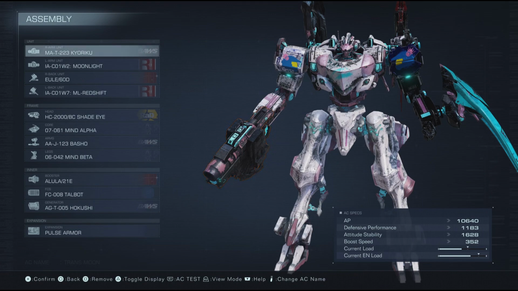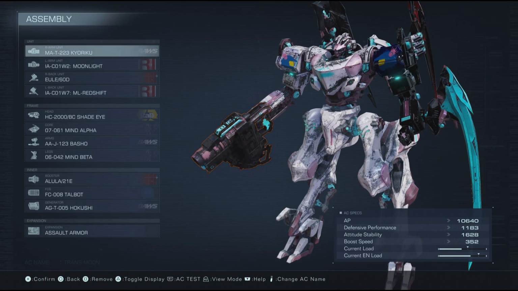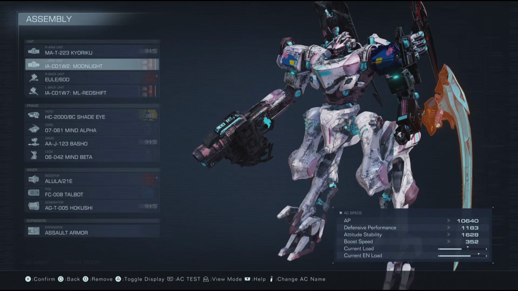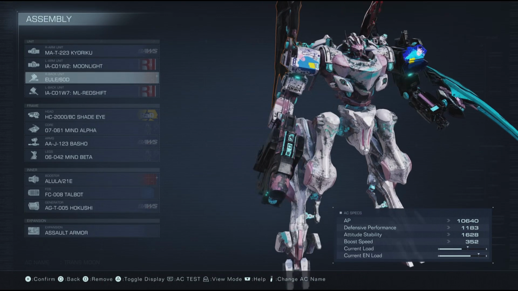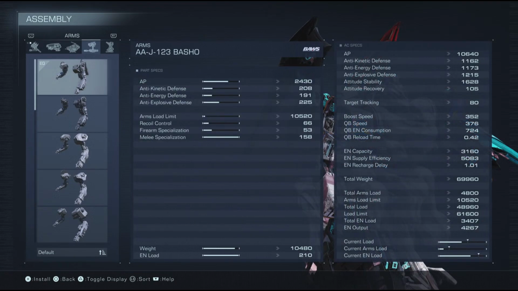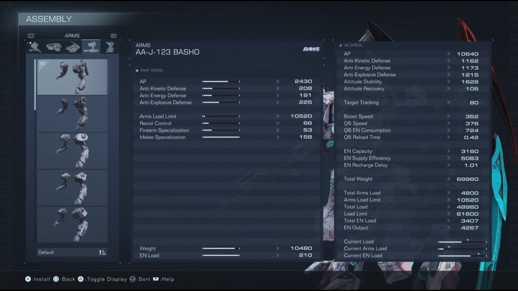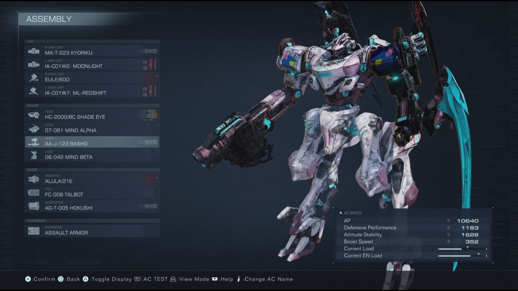And so this was the closest approximation that I could make to a build just like this one that I had in For Answer called Transform. I made do by choosing the Jamming Bomb launcher for my main hand and the Pulse Shield launcher for the back right shoulder. The main body parts were about 70% chosen for fashion and about 30% chosen for the Basho arms. The Basho arms are absolutely required.